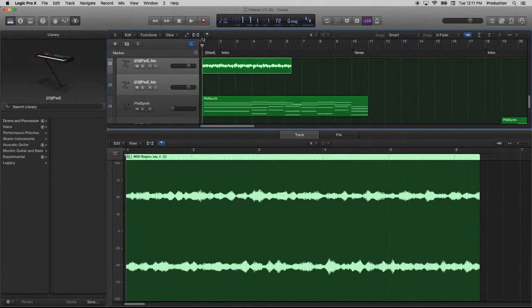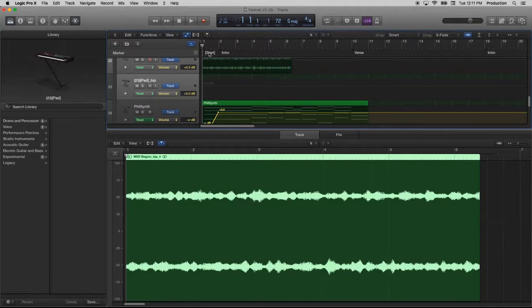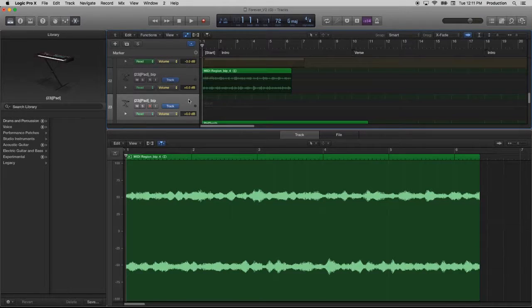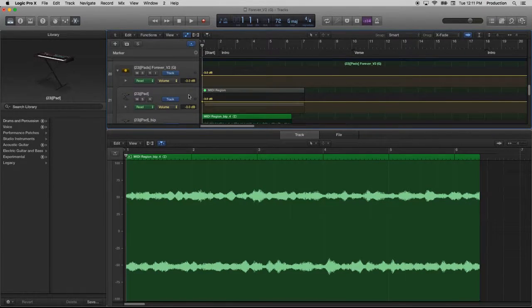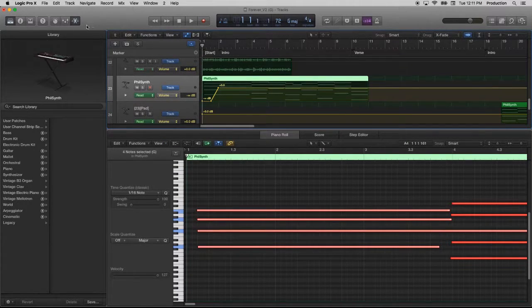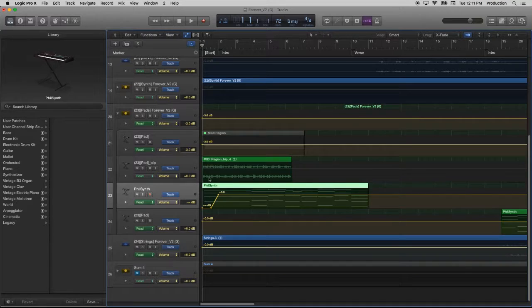Let's put this back on, and I can get rid of this. Take this down. Now we just need to make sure the transition between pads sounds okay. Usually you want this to die down a little after. I'll start the transition around right here. Let's see how this sounds. We'll solo this.